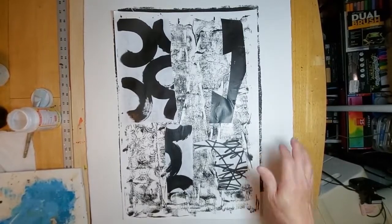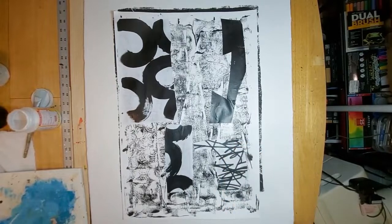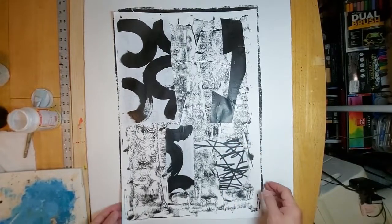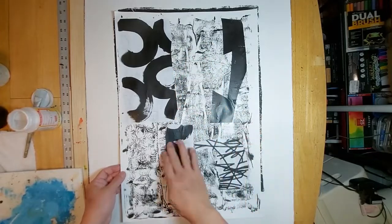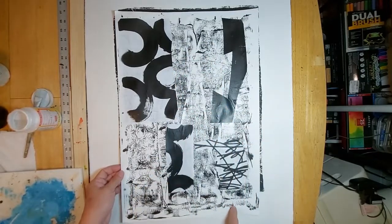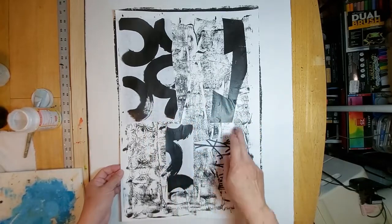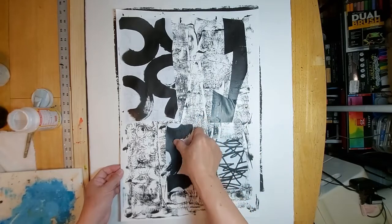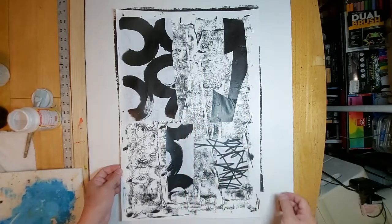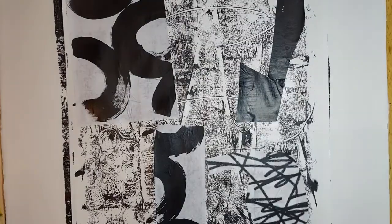And then here is the piece done with the silicone mat, and it has an overall texture with the bubble wrap, and I overlaid the copy paper and the warm-up exercise on top. So this is the image, and here's a close-up.